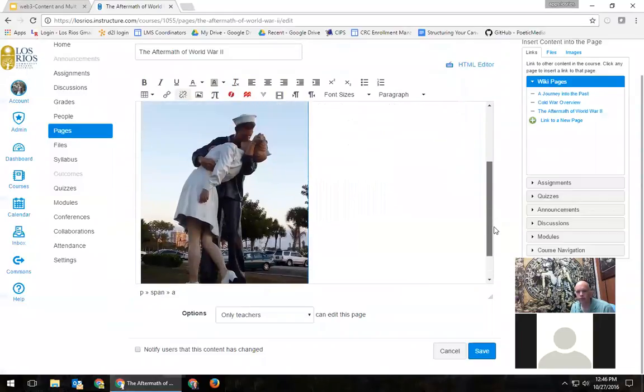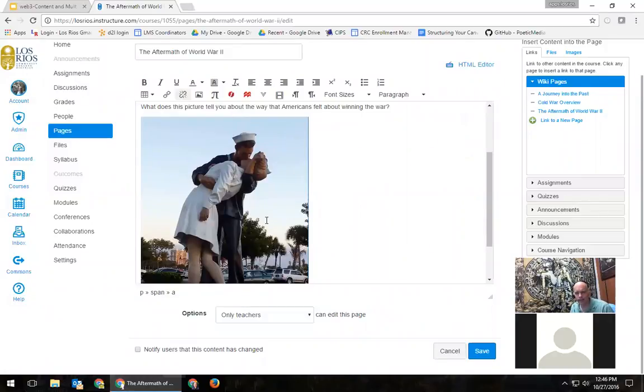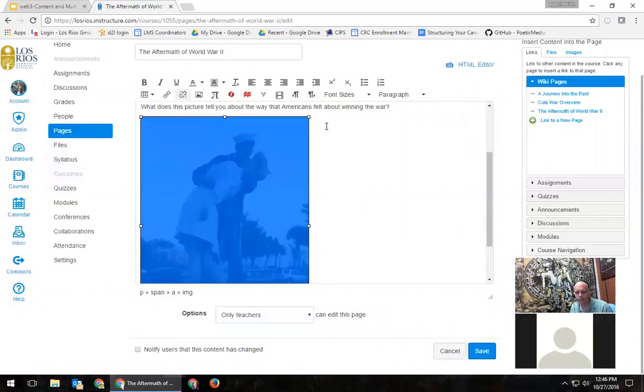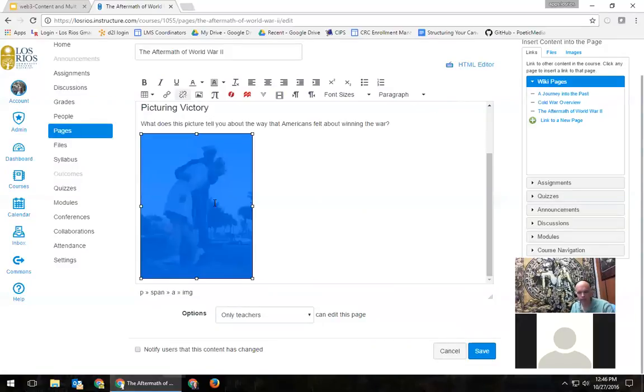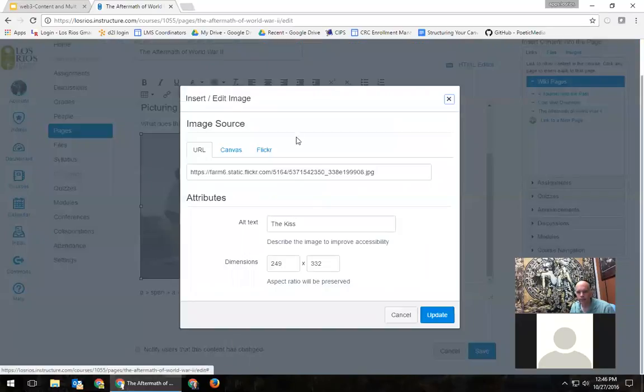So again, I confirmed that if I want to resize it at this point, because I might think it's too big in this window, I can select the image and then grab one of these handles to shrink it down. If I want to change the alt text or confirm the alt text while I'm in edit mode, I can click on the image to select it, right? So I've got the outline there. And then again, click that embed image button, and then I can change the alt text if I want to. So this is the statue of the Kiss in San Diego.